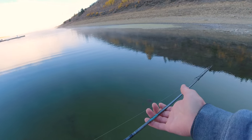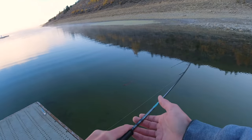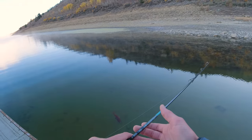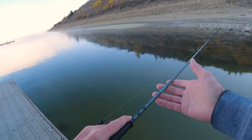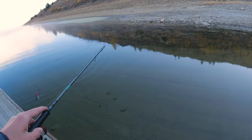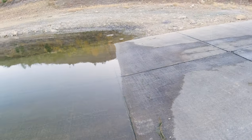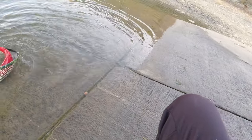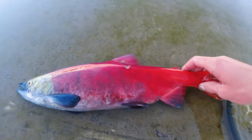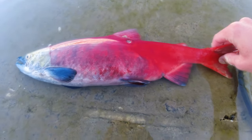The problem is they have a lot more power once they're hooked in the fin — they can actually swim faster and use all their power. I just don't want him to freak out and start running, so we're just gonna slowly walk him back. He's actually not fighting too aggressively. Alright guys, our first kokanee salmon of the day. He's being really gentle — probably really exhausted. Nice colors on him, got some really gnarly teeth on him. Let's try to let him go.